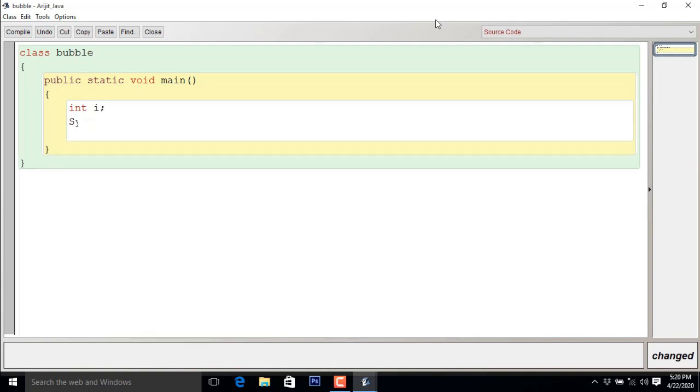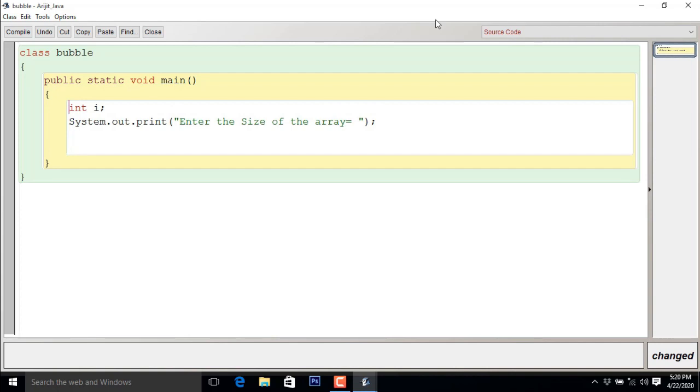Then I want the array size from the user, so I'll write system.out.print, enter the size of the array. I'm giving the size, the data type is s.